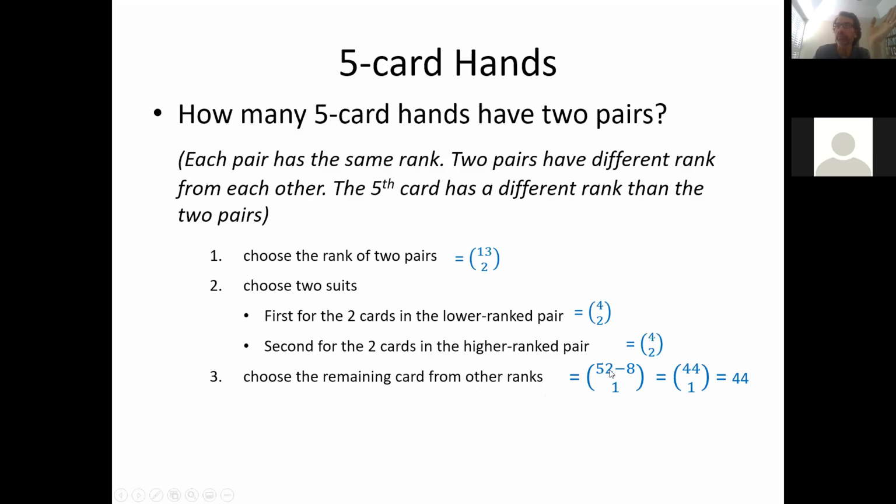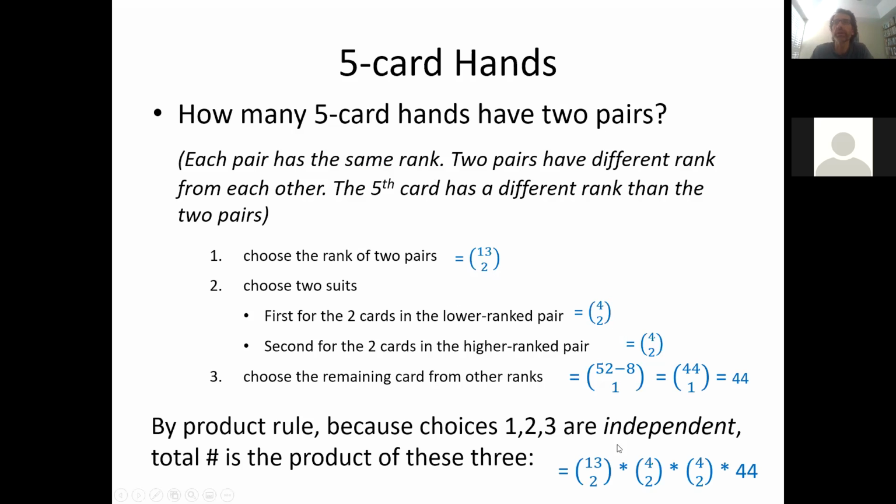And the rest is easy, right? Because I reserved now 4 cards of one rank and the other rank, and they're out. The remaining 2 cards have to be from the remaining cards, right? So I actually removed 8 cards from the choice of possibilities for the remaining 1 card, right? The one that is in neither of these 2 pairs. So this is a subtle point, but this is the reason. If you think of this as a sequence, you're going to overcount by a factor of 2. Okay, and now they are independent, and you just multiply them, right?